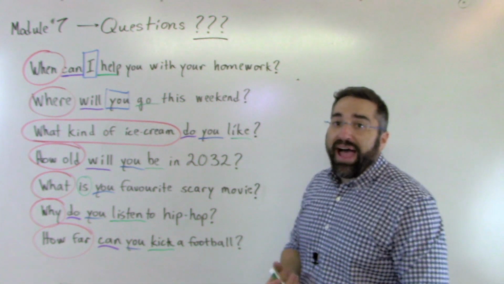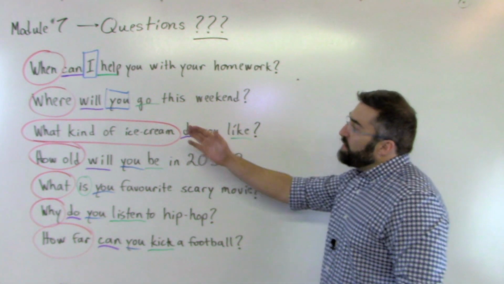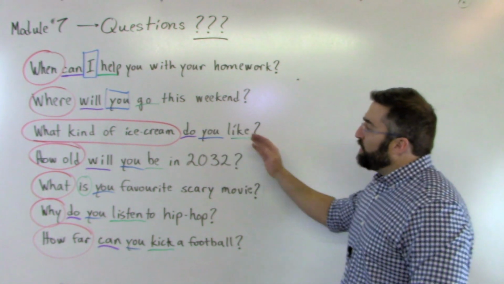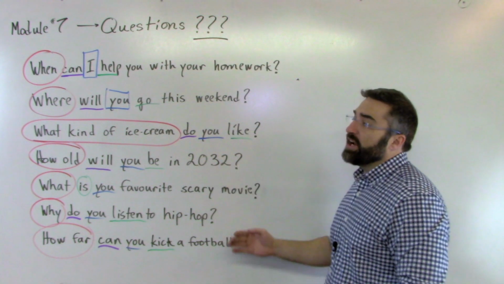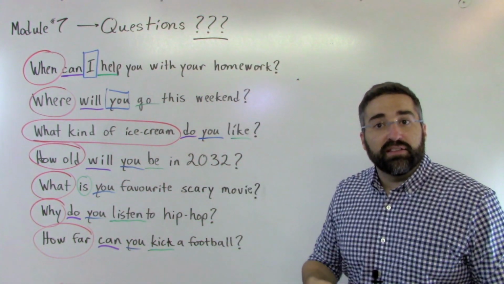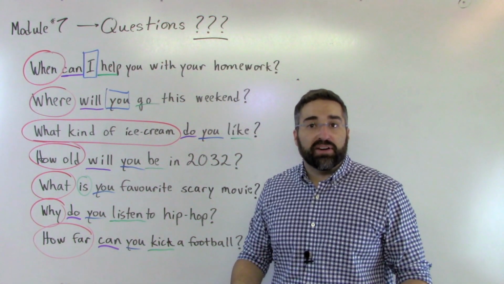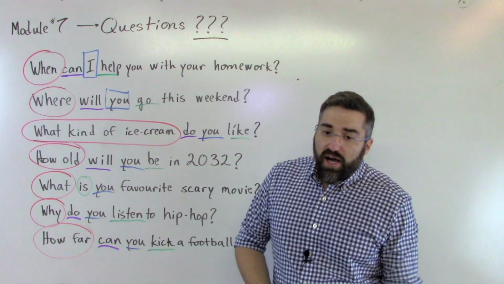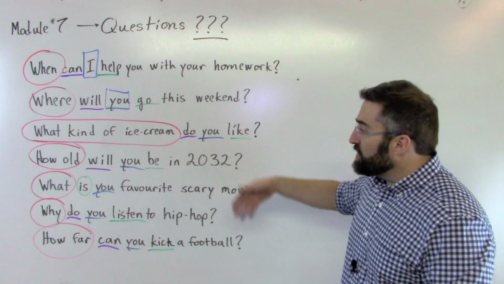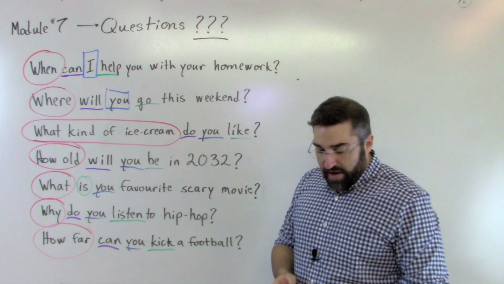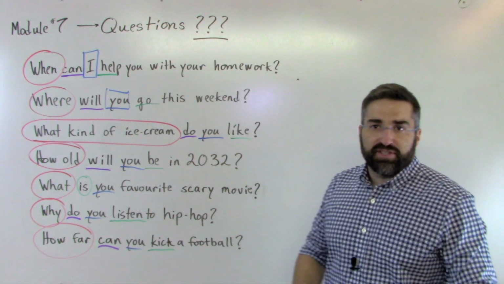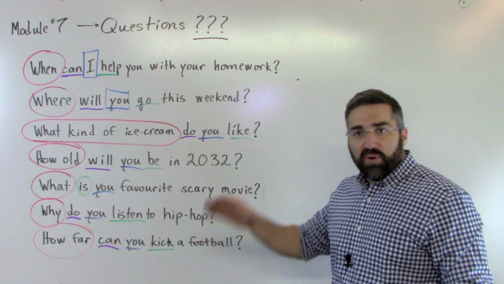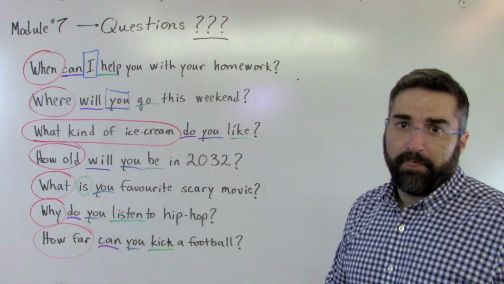So look at the pattern there. Red, purple, blue, green. I think that we can say that there's an obvious pattern in English questions that you need to remember. So please pay attention to this structure when you're asking questions. All right, let's look at how we might answer some of these questions. So let me put some answers on the board.